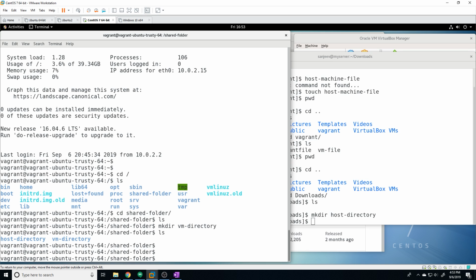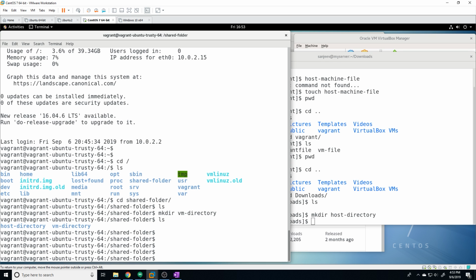Now we're still in the virtual machine. Let's say we want to install Apache. We can go in and type in sudo apt-get install Apache. Or, well, we'd actually have to do sudo apt-get update and then sudo apt-get install Apache. And that's perfectly fine, but we can actually configure Vagrant to do that for us when it provisions the virtual machine. And I'll show you guys how to do that.